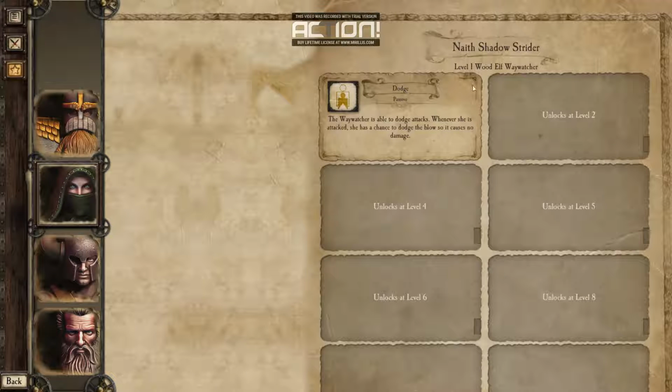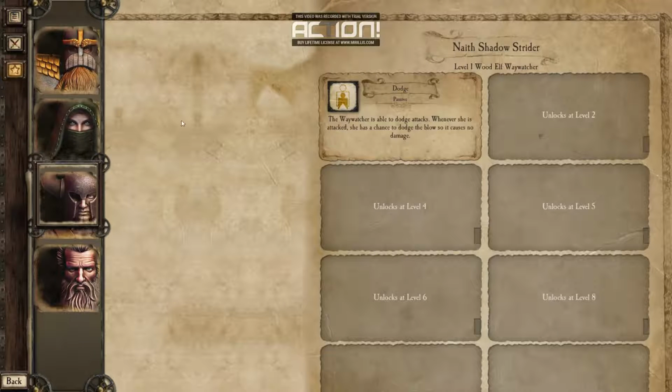Right now, just level 1 dodge. It's a passive. The Way Watcher is able to dodge attacks. Whenever she is attacked, she has a chance to dodge the blow, so it causes no damage. Alright. Very basic for a character like this. I like the last name Shadow, or the title, Shadow Strider. It's pretty neat. Let's go to our Marauder.